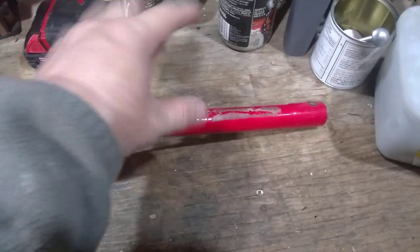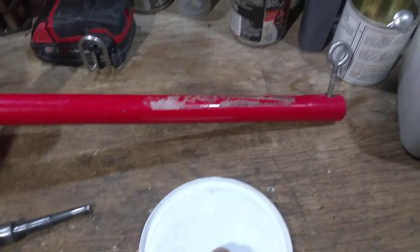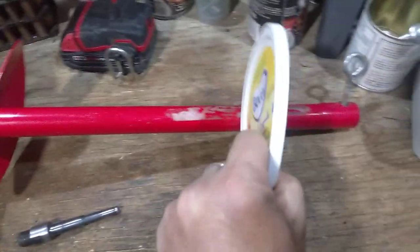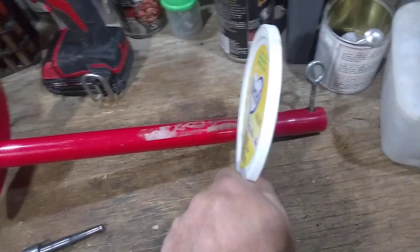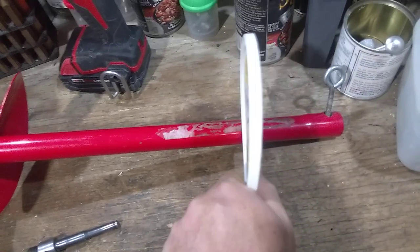Don't forget to put a big disc here — just before here. You put a disc over here, drill a hole in the middle, and put it here just in case the connection comes loose so you don't lose your auger. It should be bigger than the auger size — let's say if this is an 8-inch auger, you put a 10 or 9-inch disc, this plastic one here. That way, just in case it comes off the drill right above the hole, you don't drop your auger into the lake.